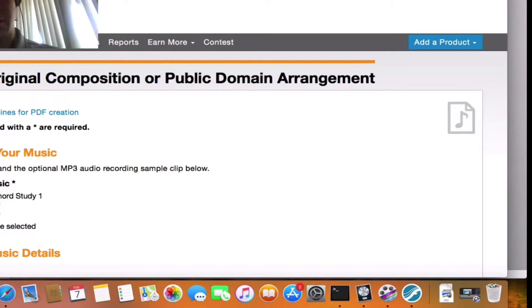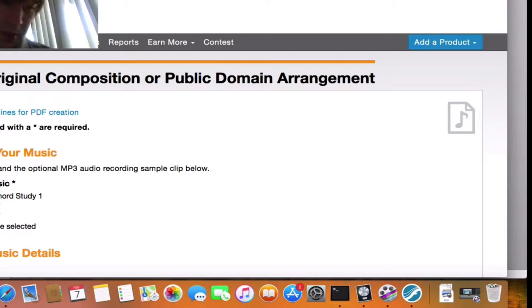Then make sure it's a PDF. It doesn't accept Finale files. It will show a red notice saying this is not a valid file type, so it needs to be a TIFF or a PDF or some sort of document that can just be printed. So make sure you use the PDF function in your print options when you're in Finale or your score creator to make the PDFs, or use another PDF creator, before coming to this step.